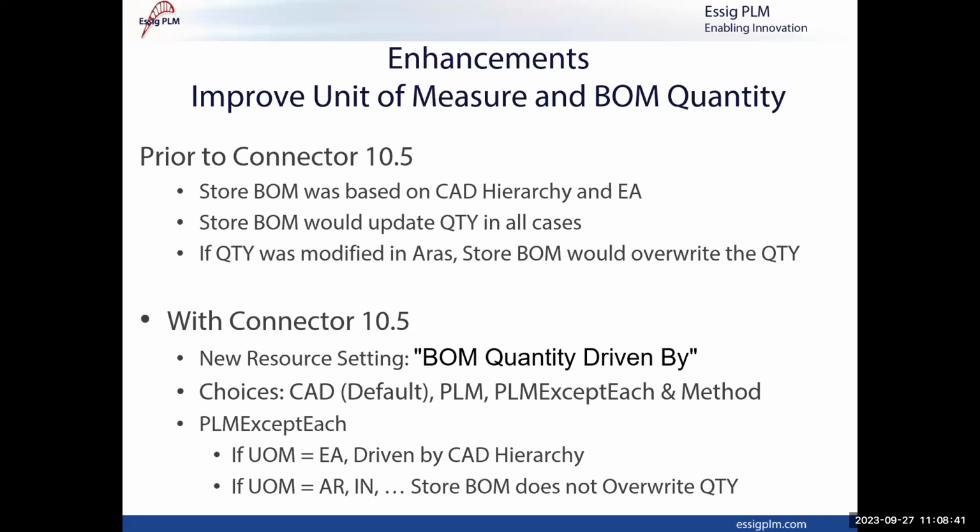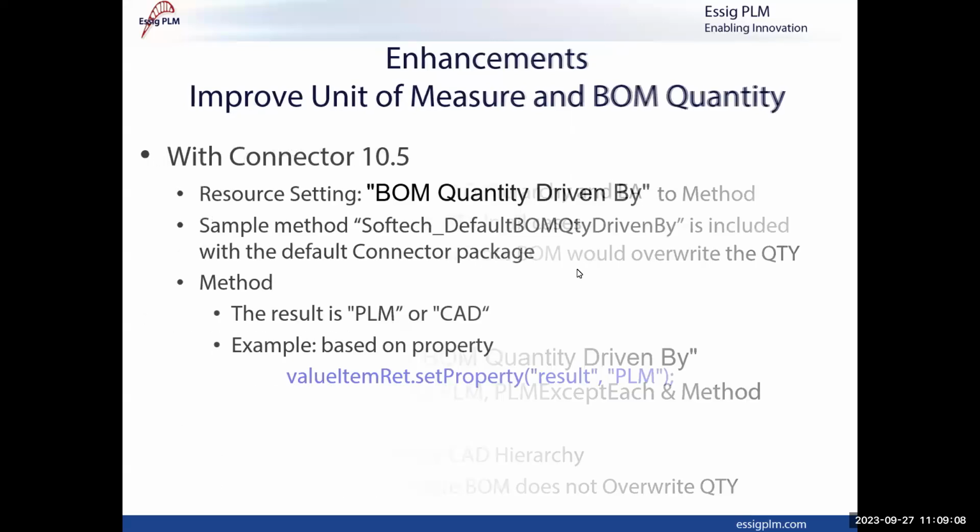But if it's something else as required, like the screws, this is going to be as required for this BOM, then it is going to be done by Eris. So if I go in, put in 20 for it, it will always be 20. It now no longer will overwrite. If I do inches, it will, again, store BOM. It will not overwrite that quantity. That is PLM accept each.